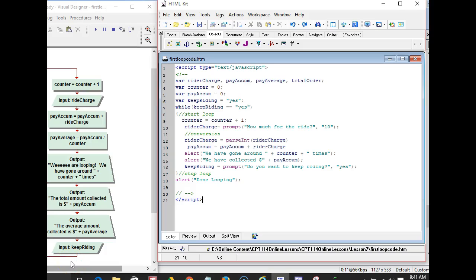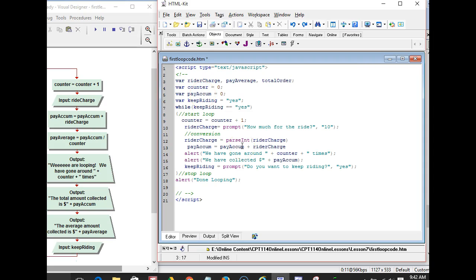When we finished last time, we had this code from this flowchart, and they're both about the same. The only issues that we had were we had to make sure that our counter and our accumulator both started with 0, because if we didn't, then when we tried to add 1, we ended up with an NaN or undefined. In fact, this pay accum should not be here because we don't need to declare it twice. JavaScript would say okay, but that's not right. So we started out with 0, so there's something in that place in memory, not just null, which is nothing.